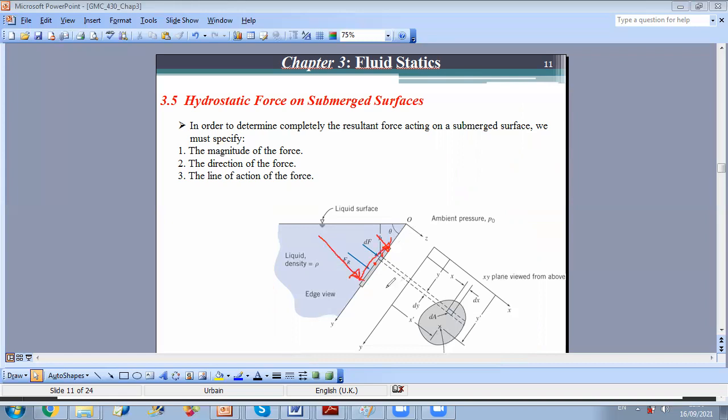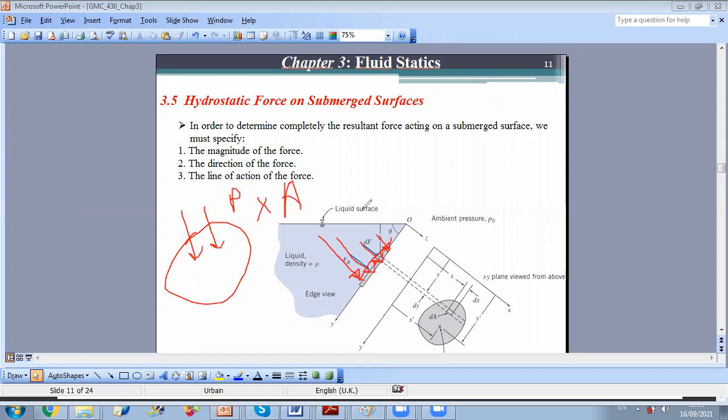This is why I need to go over an integral procedure. Because you know that if I have constant pressure and I want the total force, what do I do? If pressure is the same everywhere, I just do pressure at all points, which is constant, times total area, and I get the force. This is not possible here because the pressure is increasing with depth. The more I go down in the water, the more the pressure increases. So I should perform integration to find the total force.